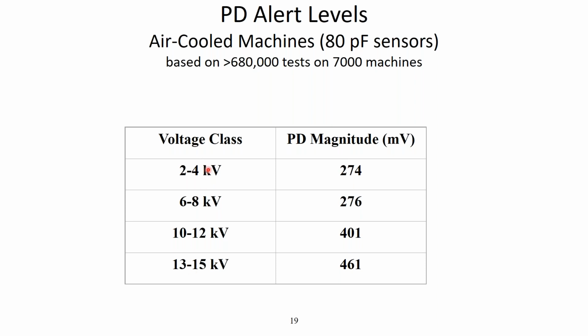But you see it depends on the voltage class, and this is just an extract of that. So for example, if I have an 11 kV machine and 400 millivolts, if the PD is higher than that, which is something called Qmax, defined in the standards, then we have some concern, okay? That would be your trigger point for starting to monitor that machine a little bit more carefully. So these are the levels, like high vibration levels. These define the levels. Unfortunately, they're only valid for the VHF and UHF technologies.